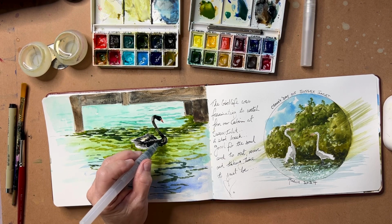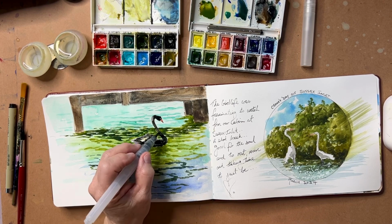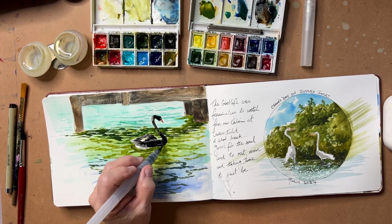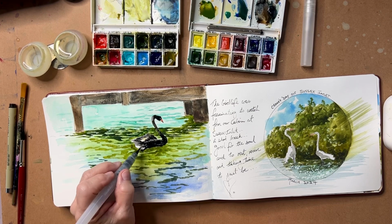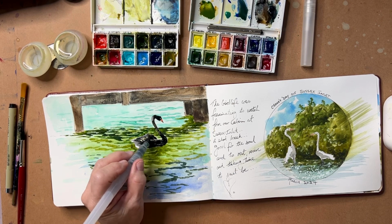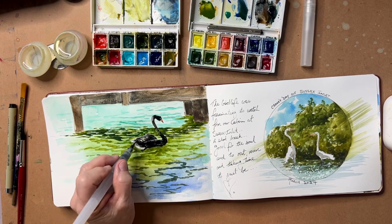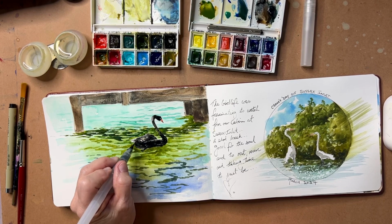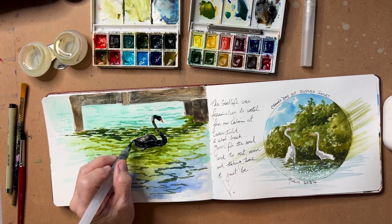And actually, even in this little section of this bird, this lovely black swan, that lunar black is granulating, and it's giving the effect of feathers. That's why I love that colour. It just works so well. I use it a lot in my other paintings for rainforests and landscapes. It's excellent.